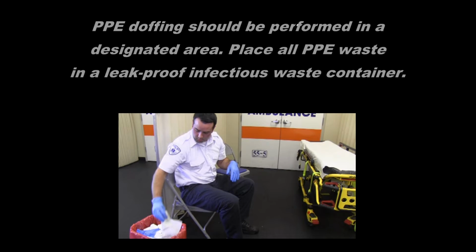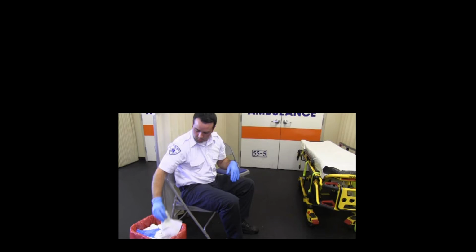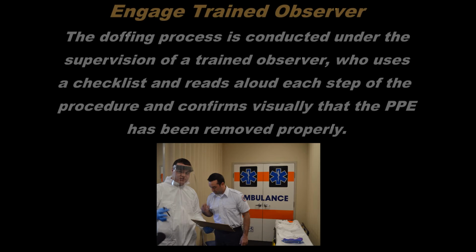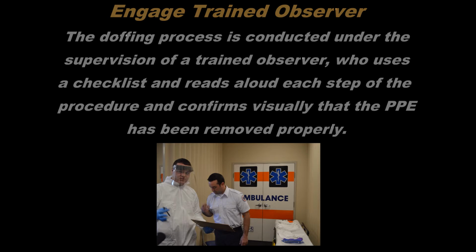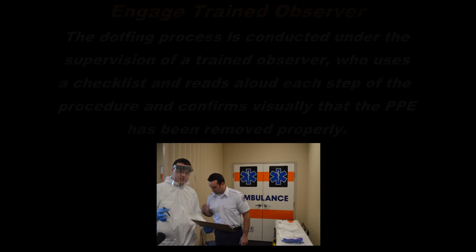PPE doffing should be performed in a designated area, and all PPE waste placed in a leak-proof infectious waste container. As mentioned before, you'll want to engage a trained observer. The doffing process is conducted under the supervision of a trained observer who reads aloud each step of the procedure and confirms visually that the PPE has been removed properly.